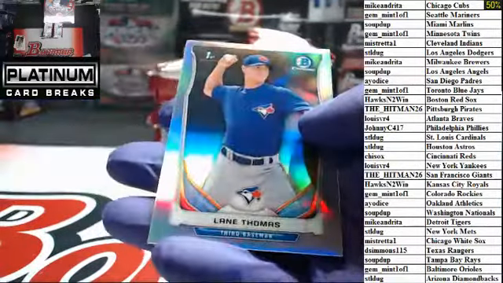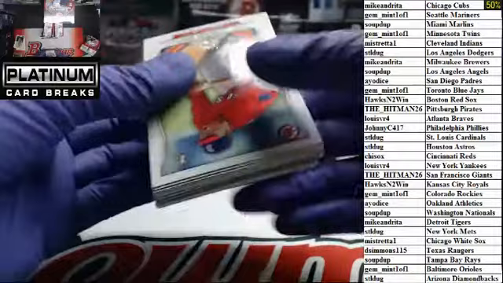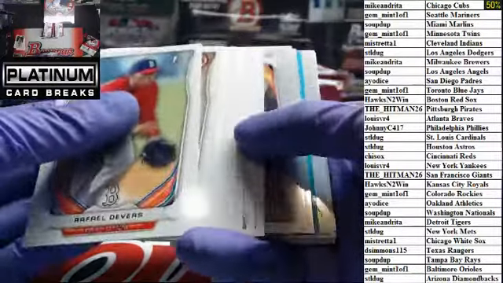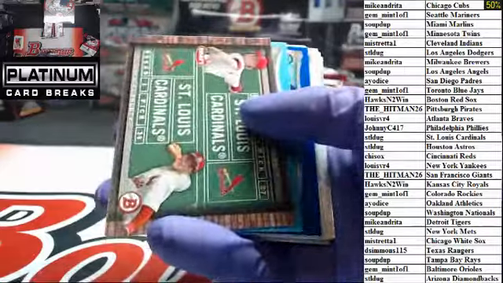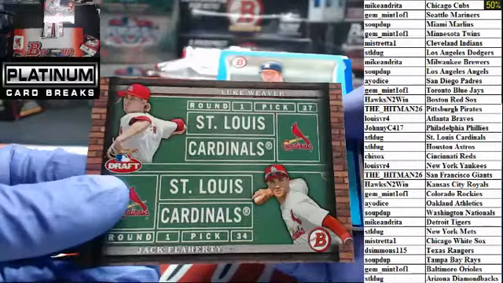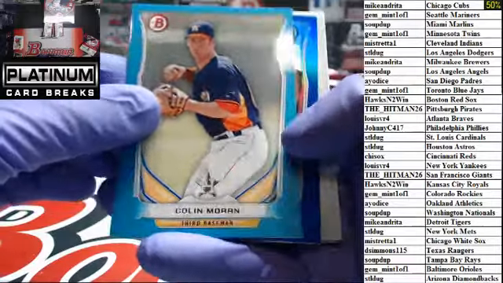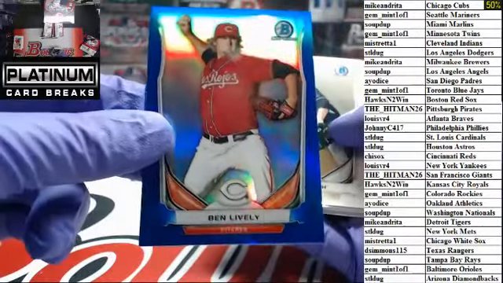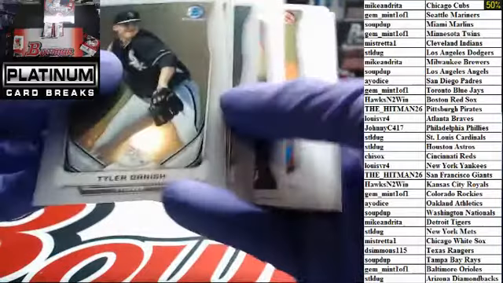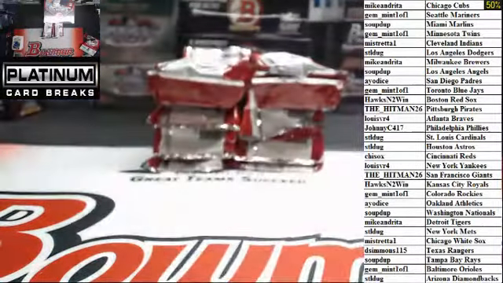Nick Howard refractor, and Lane Thomas. Jay Perry, it's not depressing. Stop it. Well, maybe it is depressing for someone that's not in the break. We got blue action. Insert Colin Moran for the Astros out of 399, and Ben Lively for the Cincinnati Reds out of 399. Sweet. Refractors of Grant Holmes and Aaron Judge.